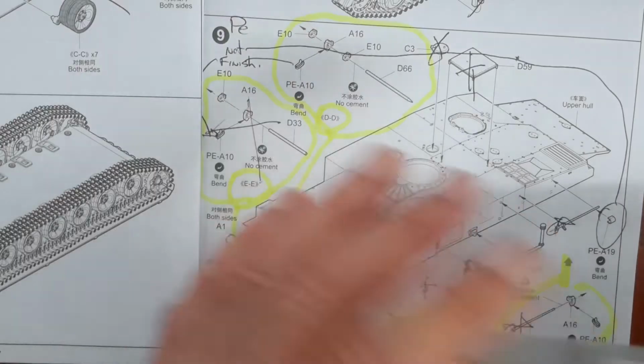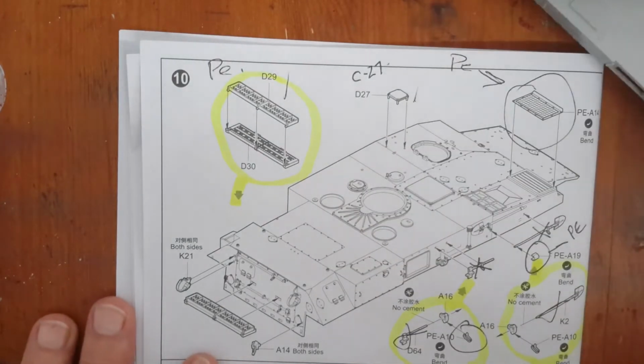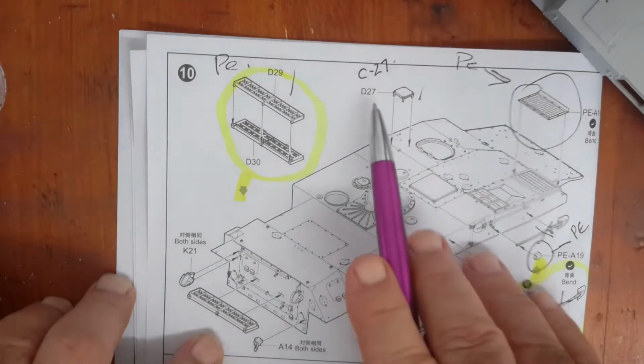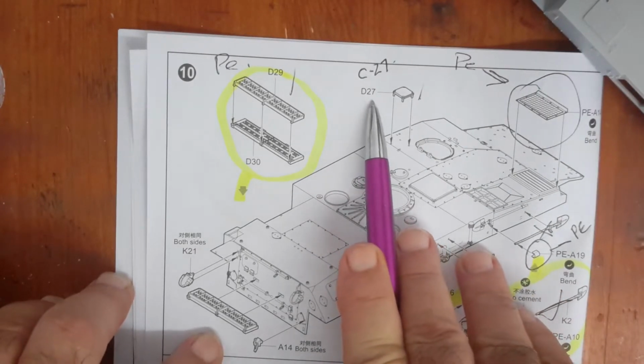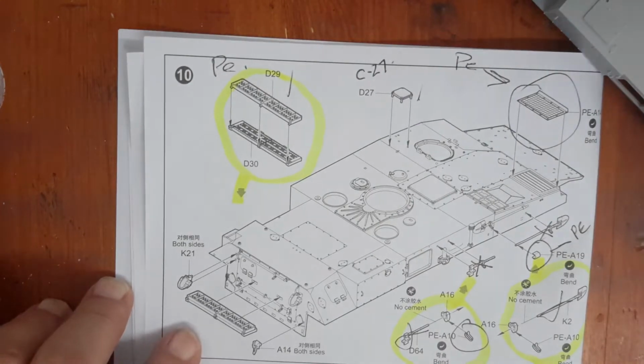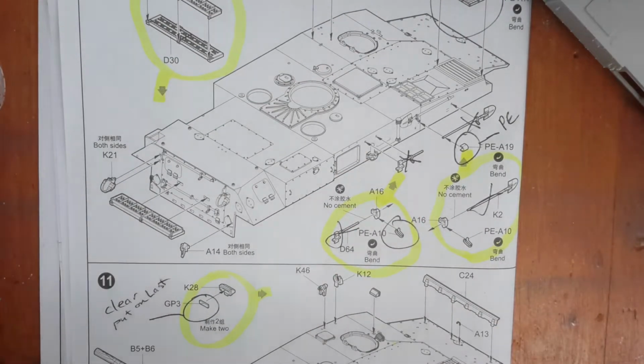And that brings us over to part 10. Now, 10. When I was pulling the parts out, D27 is not D27, it's actually C27. Okay, so I'll pull these parts out and we're going to start putting them together on the model.